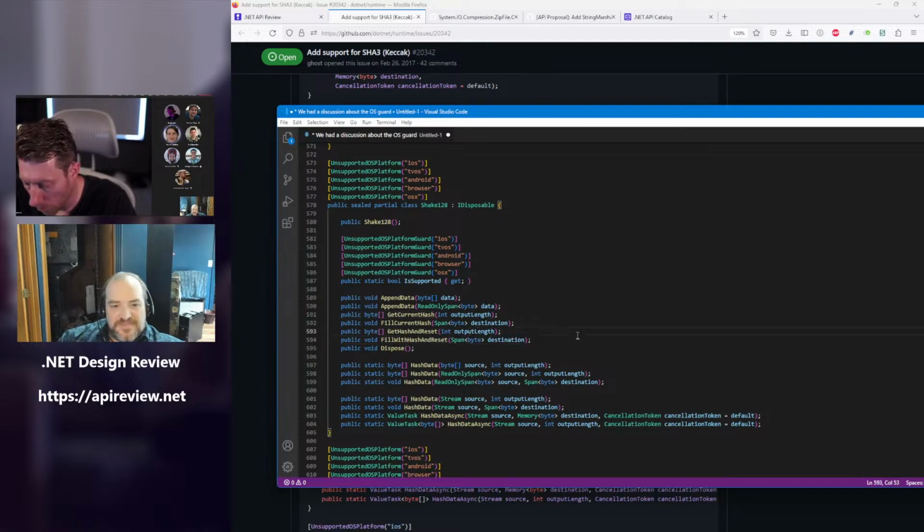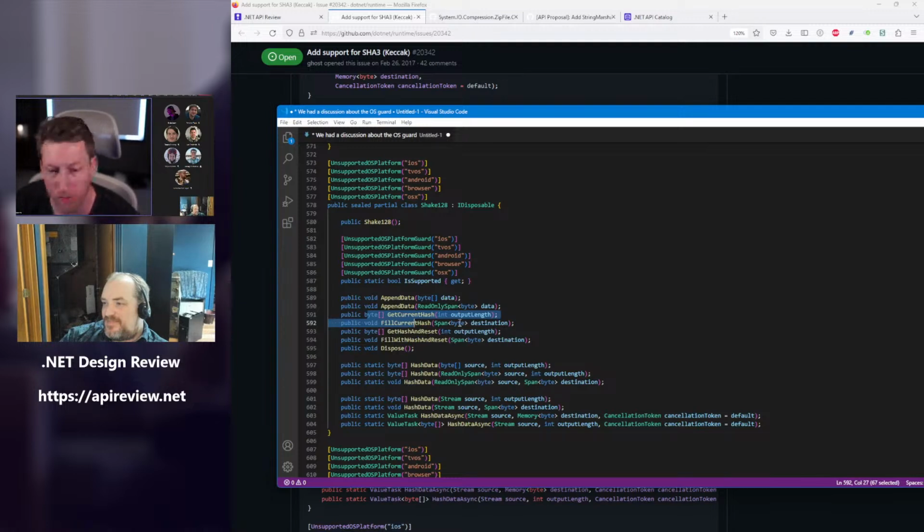Yeah, I think fill with reads better. I agree. Emo, are you upset by get and fill being different, a span variant? I don't quite understand the difference. To me, fill kind of implies some sort of generation of stuff. But I guess you're computing the hash and you write it out, so I guess that works. We are not very consistent with our use of get and fill, so I don't care too much.